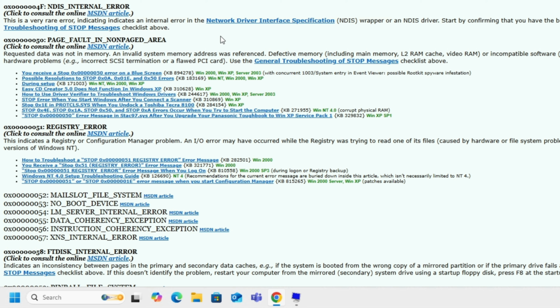Like I said, this is the most common blue screen of death that you're going to come across. Now, if you have RAM issues, you can test the memory. Windows has a built-in memory test where it scans your memory and it'll let you know if you have a bad stick of RAM. So I'm going to show you that.